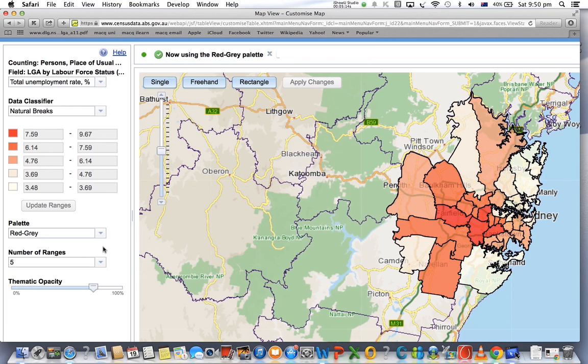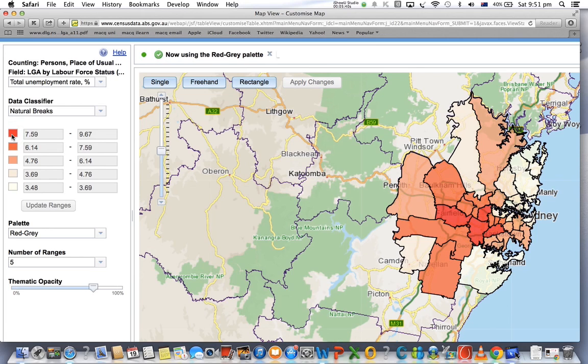Now notice the colored squares above. It is a map legend. A map legend is the key to colors and symbols on the map. In our case, the darker the color, the higher unemployment rate in that area.